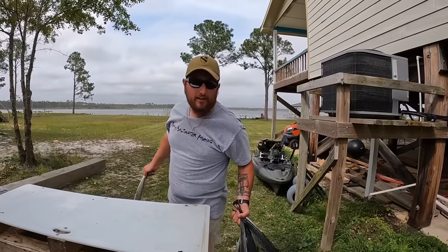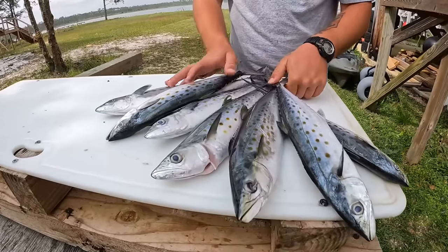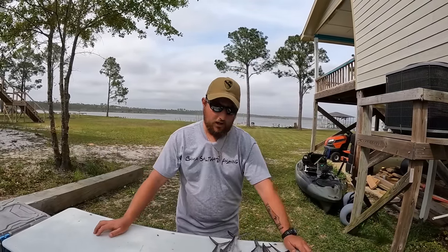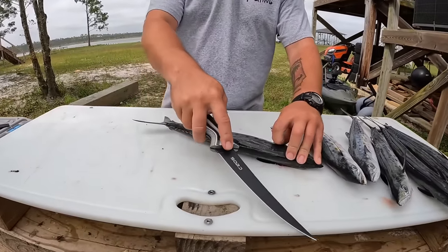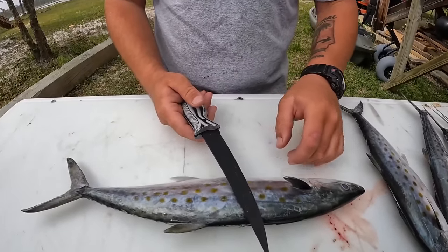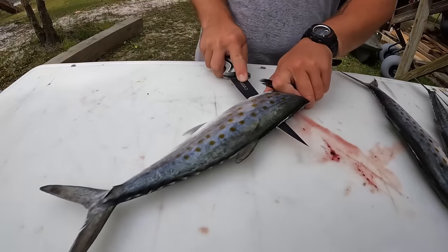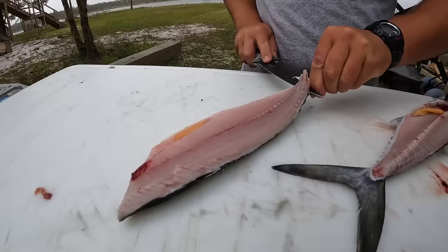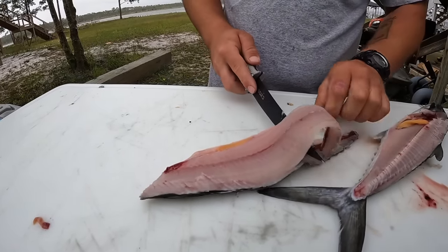It is the next day — I'm home at my cleaning table. Look at these beautiful fresh fish, these are spanish mackerel you saw me catch. I'm going to show you three different ways that I like cleaning them. For today's video I'm using a Sword fillet knife — a seven-inch flex fillet. First way: if you have a bunch and you're just trying to knock them out, make a slice behind that dorsal, rotate that knife around, follow that bone all the way back, then flip it over and skin it.